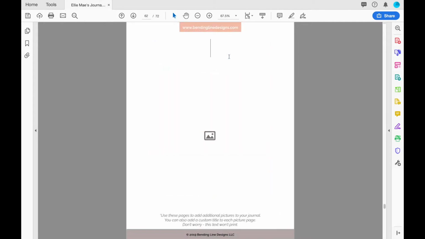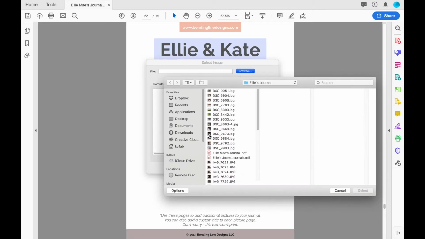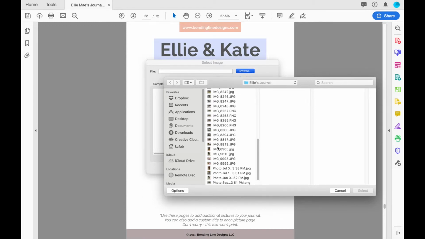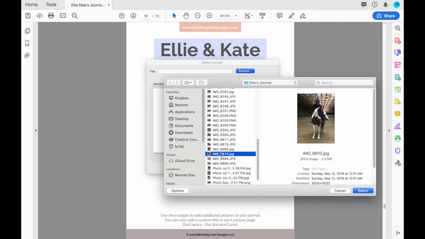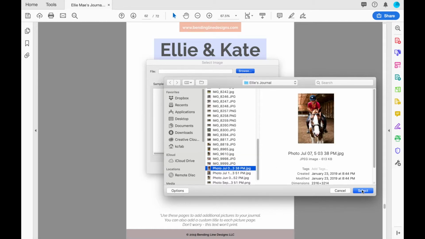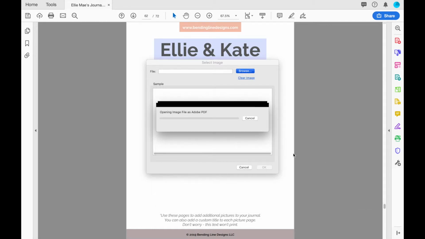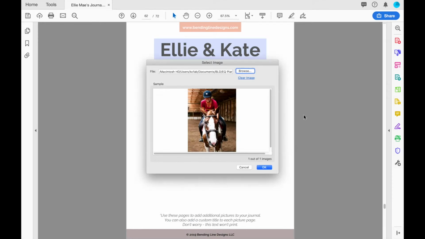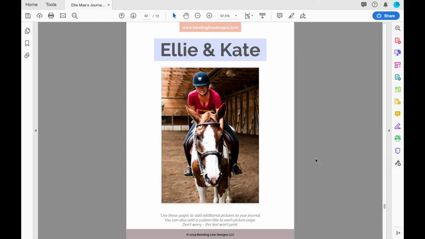Just for good measure, we're going to go through the whole exercise real quick again, but this time we're going to change the picture partway through. So this is just going to be a picture of Ellie and myself, and I'm going to start browsing for my photo. And let's see, shall we pick this one? No. We'll go with this one. We select our photo, wait a few seconds, of course, and then we hit OK.